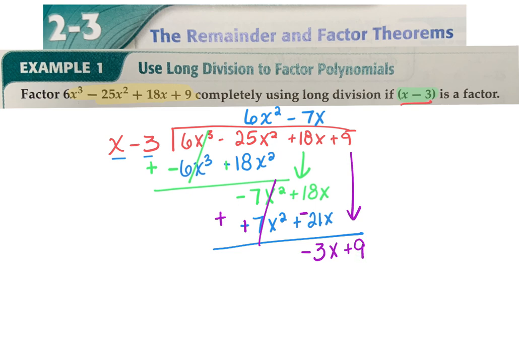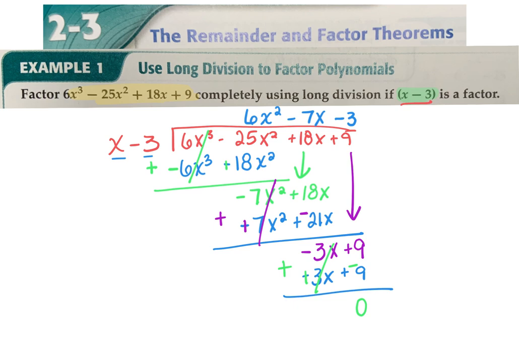So that's every time. All right, so x times what is negative 3x? Well, that's negative 3. I'm going to multiply that through. Negative 3 times x is negative 3x. Negative 3 times negative 3 is positive 9. They were nice and gave us no remainder. When I change this to adding the opposite, I have a negative and positive 3x cancel. 9 and negative 9, 0 remainder.